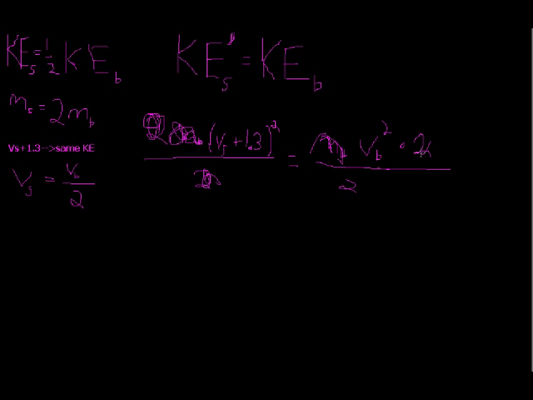Then these cancel out. Then we're multiplying this whole thing by 2, so 2 times that. Now, let's just take the square root of the whole equation, because then we get what VB equals. What's the square root of VB squared? It's VB. Equals, well, square root of 2, right? Whatever that is, so we'll just say root 2, times, what is VS plus 1.3 squared? What's the square root of that? Well, it's just Vs plus 1.3. Right, because the square root of anything squared is whatever's inside the square root.